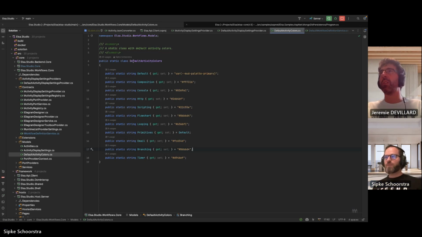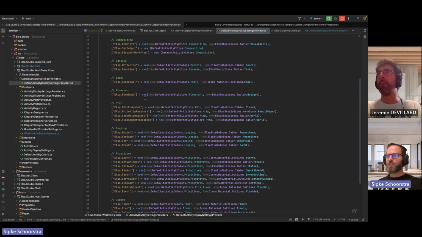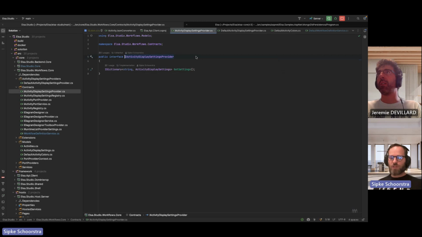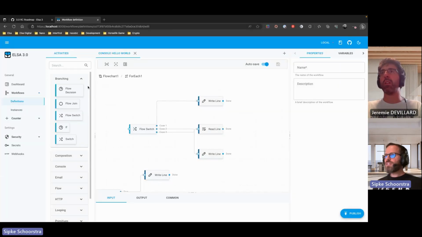And to make it even easier, instead of having to suppress this default implementation or provide your own implementation that has higher priority than this one, I think it doesn't have a priority yet, but that will be added so that you can actually override existing colors if you wanted to. But you could also choose to just change these static values. So it's very, very easy to change if you want to customize it. So that's been worked on.